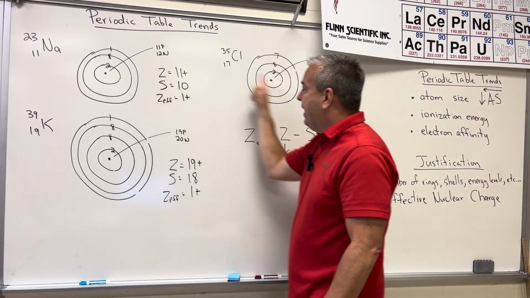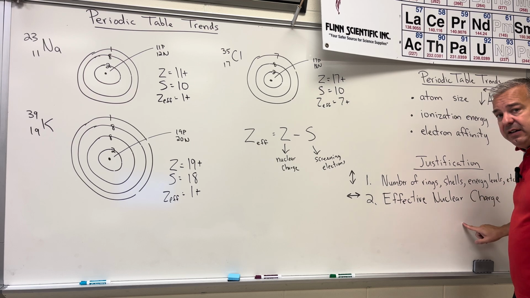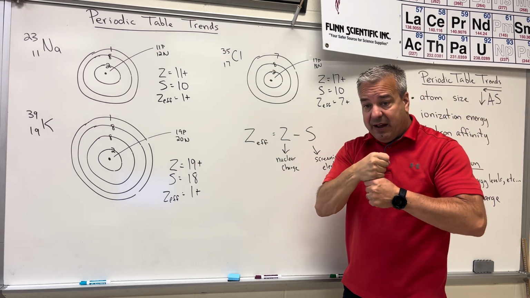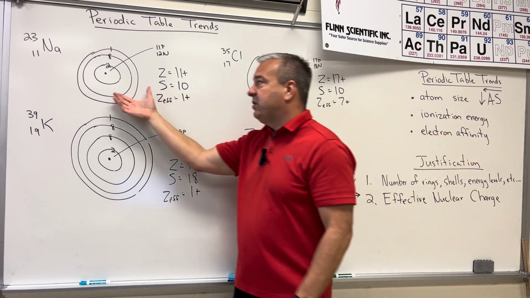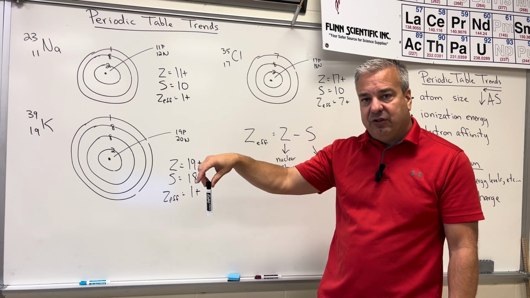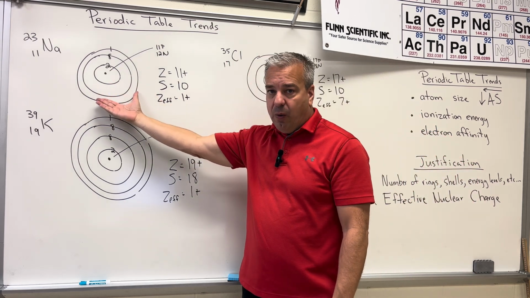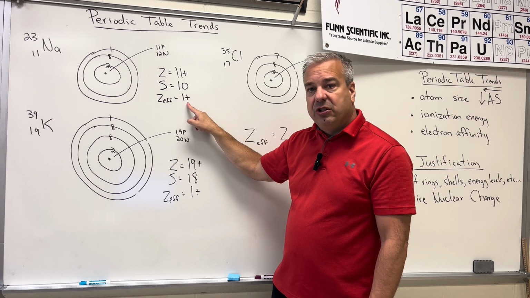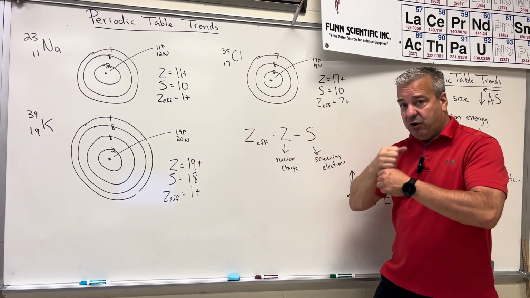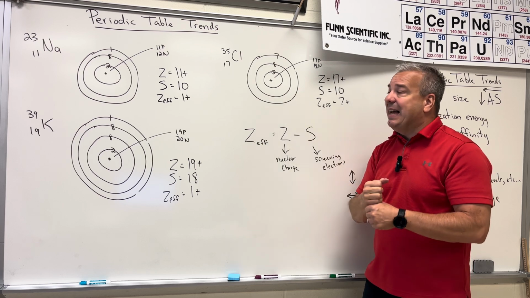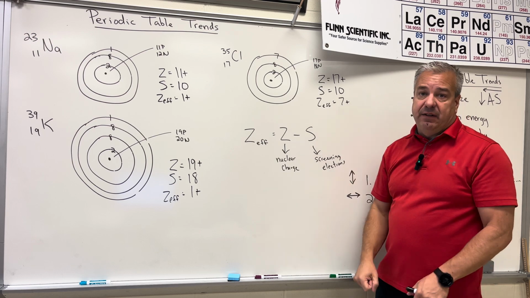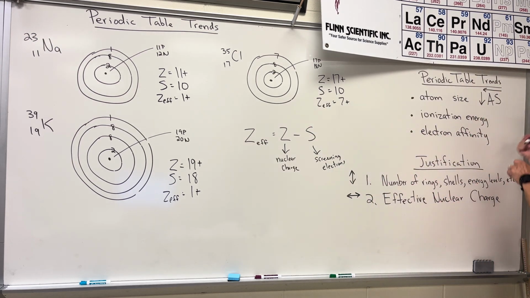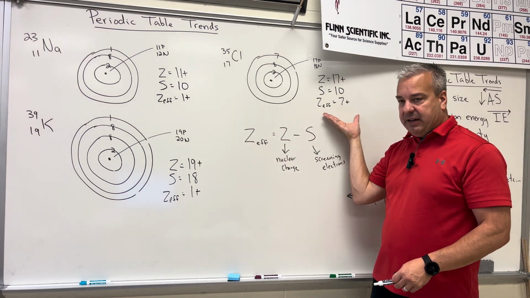Well, remember, left and right has everything to do with this idea of effective nuclear charge. And the chlorine has a +7, so it's the one with the death grip, okay? Where the sodium is the +1, where it's just kind of dangling the electron out there. So we will say this has a very low ionization energy. It does not take a lot of energy to remove an electron from something that has an effective nuclear charge of +1. Whereas over here with the chlorine, it's going to take a lot of energy. So this has a high ionization energy because of its effective nuclear charge of being +7. So over here, I'm going to go ahead and write down IE, which stands for ionization energy, and it increases to the right because of an increase in effective nuclear charge.